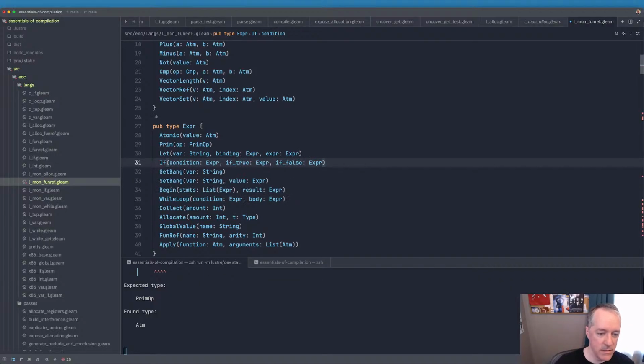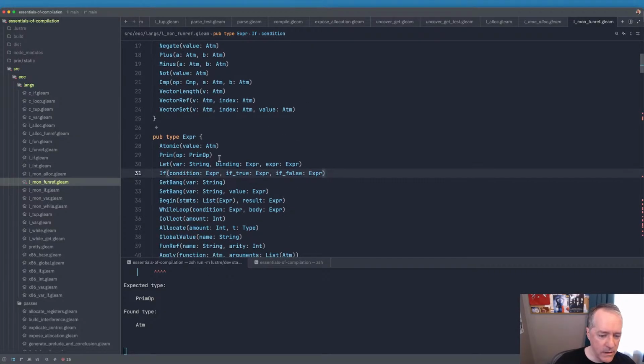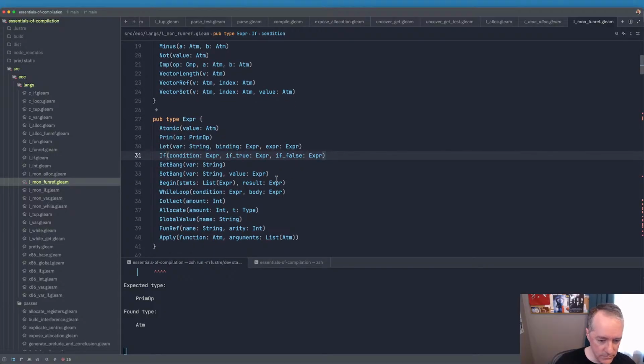Let's just say condition. I think that's the only place it's referred to. Okay, so those are expressions. That doesn't have to be atomic. Explicate control will deal with that.